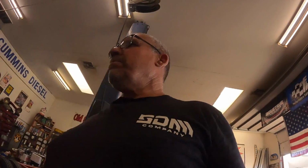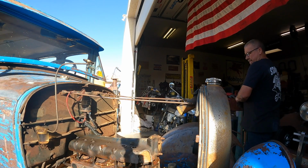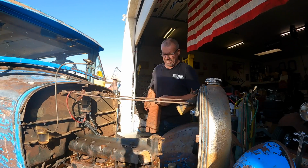I had to use every trick in the toolbox to get this thing apart. I thought I was gonna have to cut the studs and drill them out. It was that bad. There were definitely 3 studs that were hanging up, and I was just going to go ahead with a cutoff wheel. I knew the head was going to be ruined either way, so I'd go in with a cutoff wheel, cut the studs, remove it, and then drill the studs out. But that was my next option. Lift this cylinder head off, then clean up the block and evaluate it.